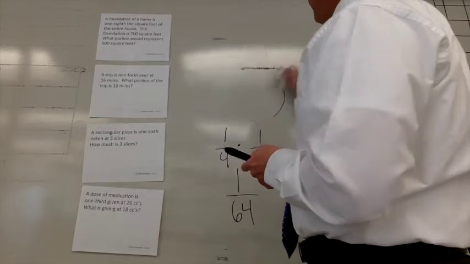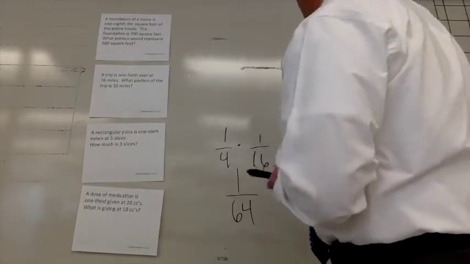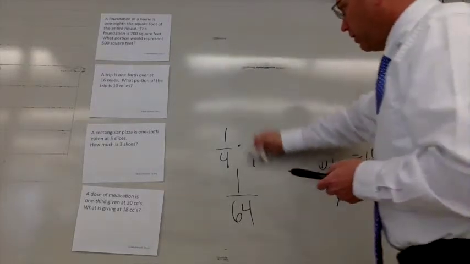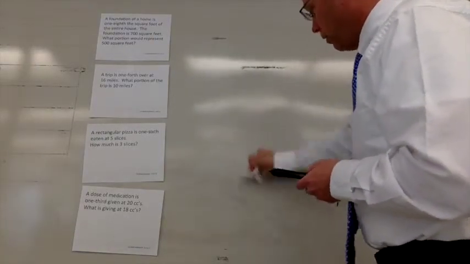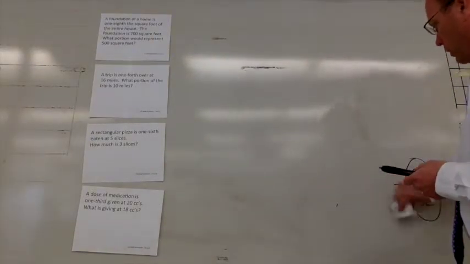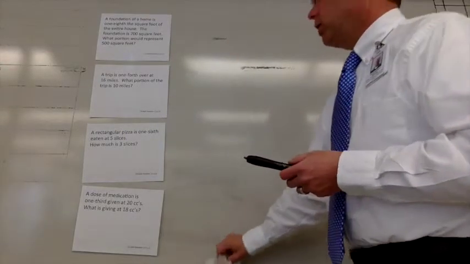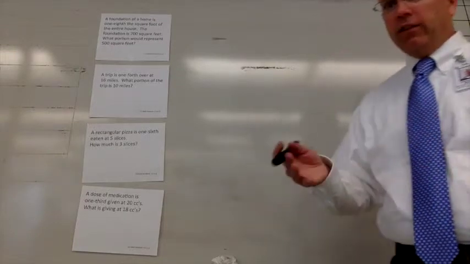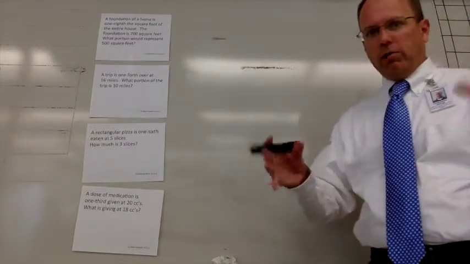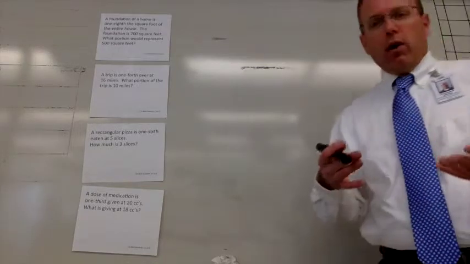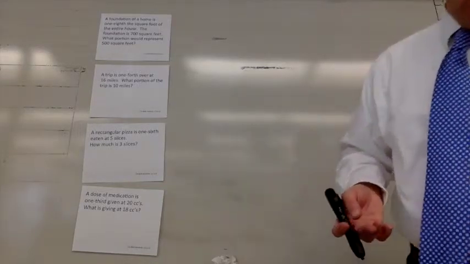Next one talks about pizza. Now we're going to talk about those rectangular pizzas that you can buy, not the circular ones. This would be to get a visual. So you're talking about a rectangle of a pizza rather than a circle. And so this particular question says, a rectangular pizza is 1/6 eaten if 5 slices are gone. So you have a portion of the pizza, there's 5 slices gone, that's 1/6 of it gone. They want to know how much is 3 slices of pizza.